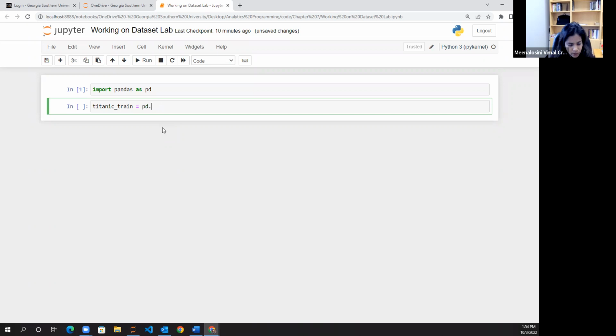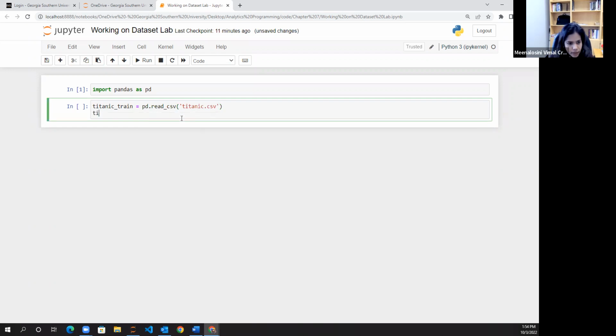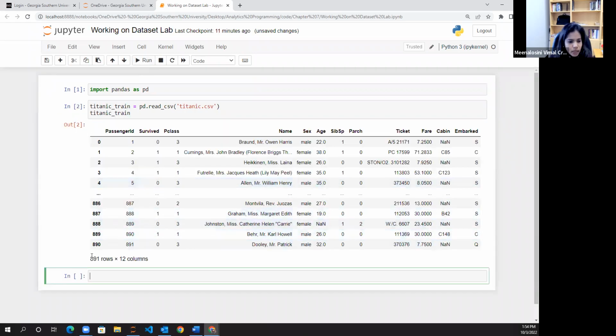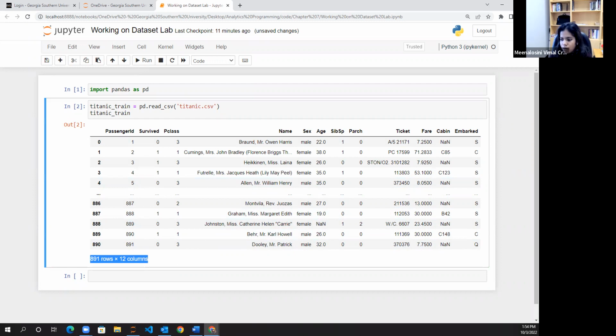So you know the method, read_csv. I'm just using the tab to pick that method from the built-in methods, and the name of the file is going to be titanic.csv, reading that CSV file. Okay, and let's see what is there in the file handler that we have created. You can see that it has 891 rows and 12 columns. This whole data set has 891 rows.